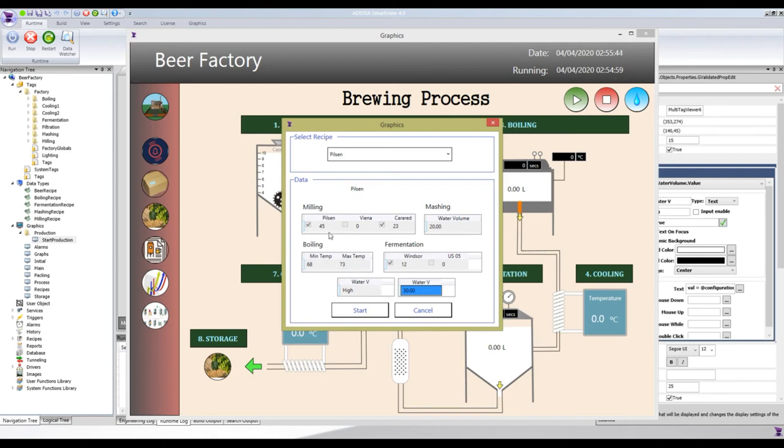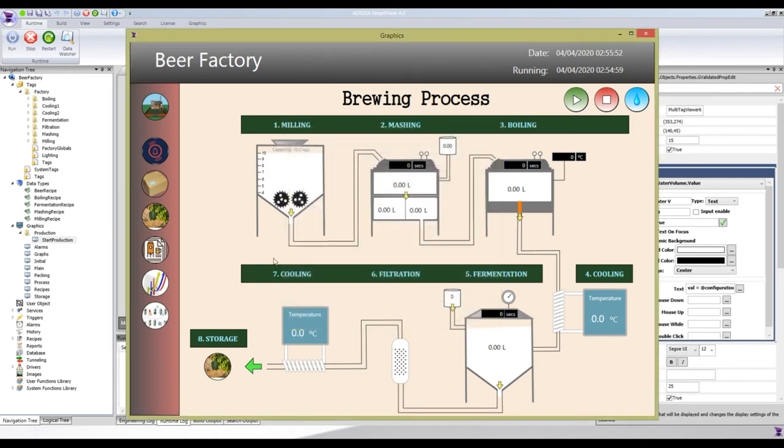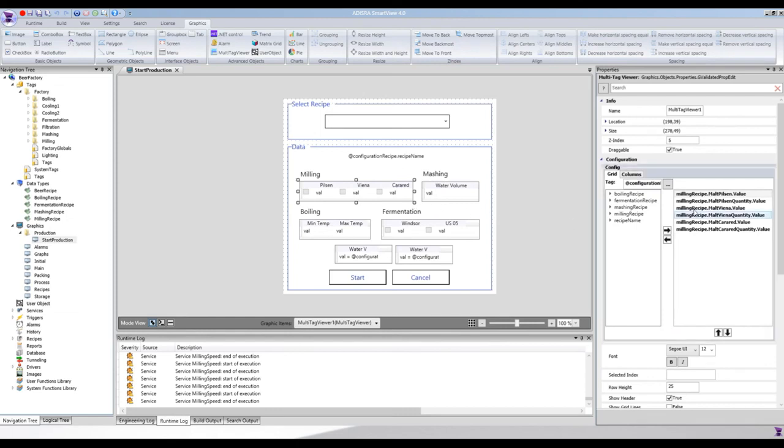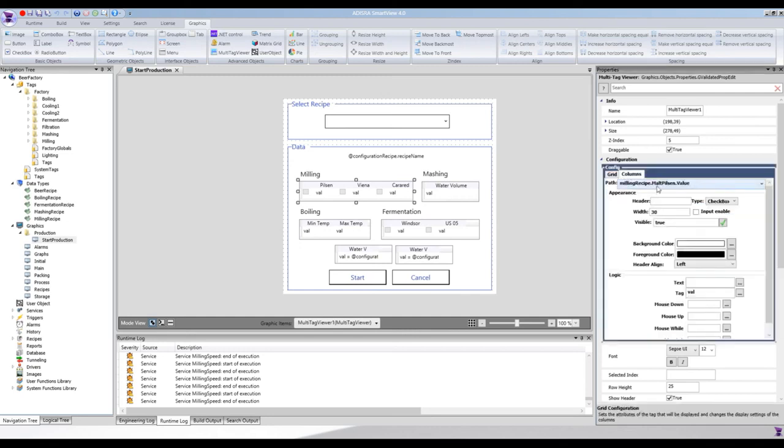And let's take a look. As you can see here, in the first one we have a checkbox, it doesn't have a header, and I'm going to close it now, and let's go back to the engineering. And I'm going to select the first MultiTagViewer. This one I selected 6 values to be shown, and they become 6 columns. So the first column, let's select here, is the checkbox.